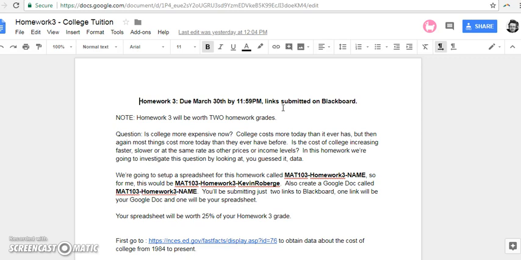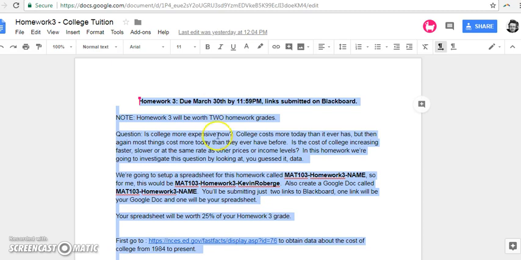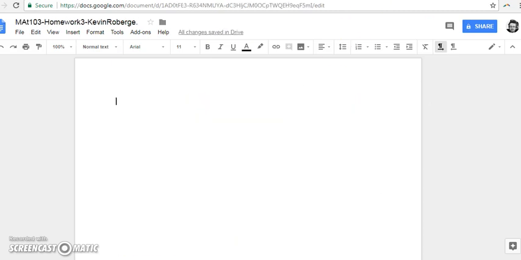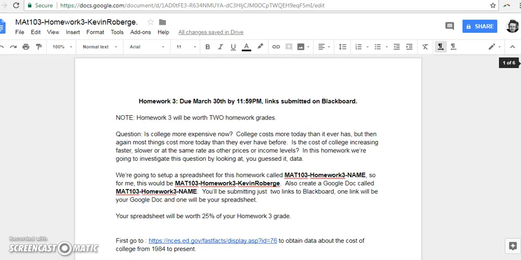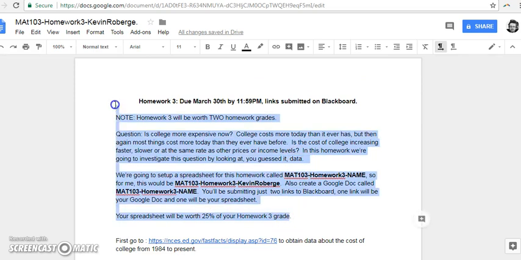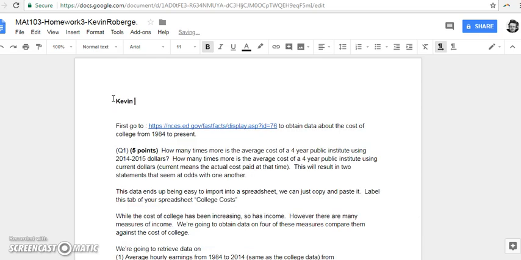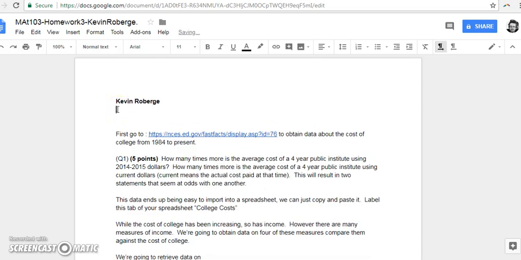One thing that'll make your life easier, because this document has all of the homeworks in it, is to just copy the entire thing and dump it into your homework. So now I've copied the entire document and I can work through all the questions, hopefully not forgetting anything. Now I don't need any of this. I don't want to pass all this stuff in. So let me just put my hypothetical name as a student and just indicate what this is about.